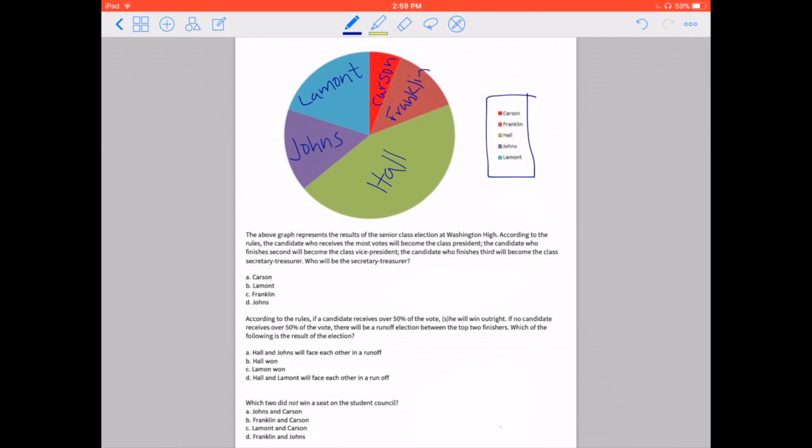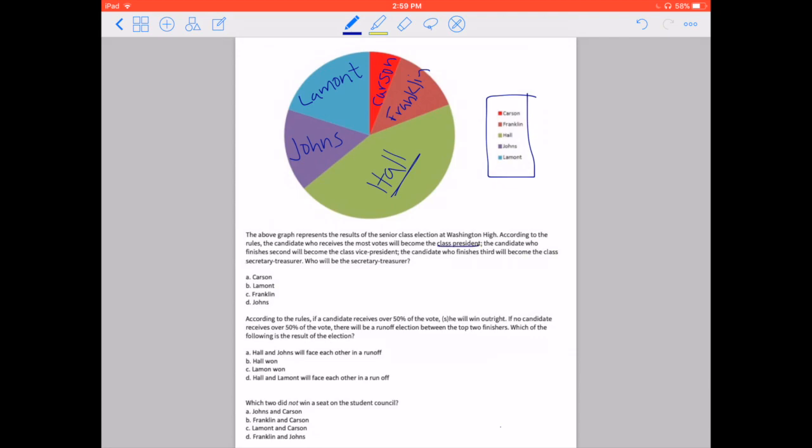The reason I did that is just because it's easier for us to look at this. If you need to make doodles on your sheets, or write on your scratch paper, do so because it can really, really help you. I know that you're taking the test online, so it's not as easy to sit and write the names in like I'm doing right now, but if you can make little notes to yourself on your paper, that can be really helpful.